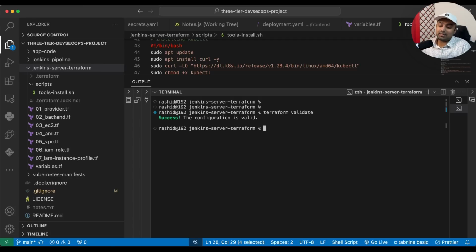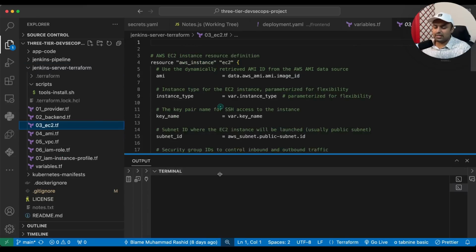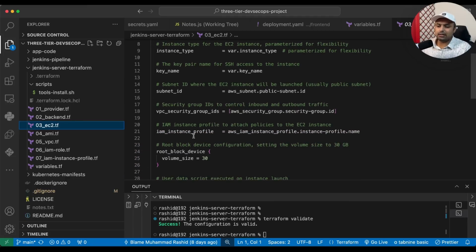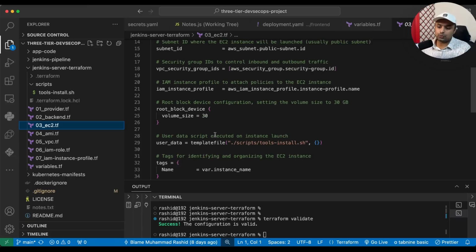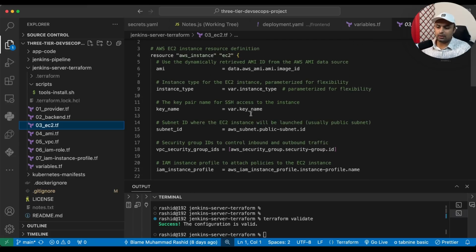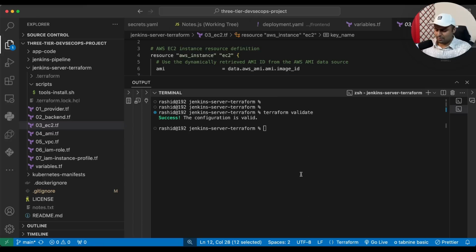But before we create the infrastructure, for the EC2 instance we need to attach a key pair, a PEM file, with our EC2 instance. So for this, I have to create a PEM file, a key. I will need to run a command so it can create a PEM file for me, because later on I have to SSH to my instance.